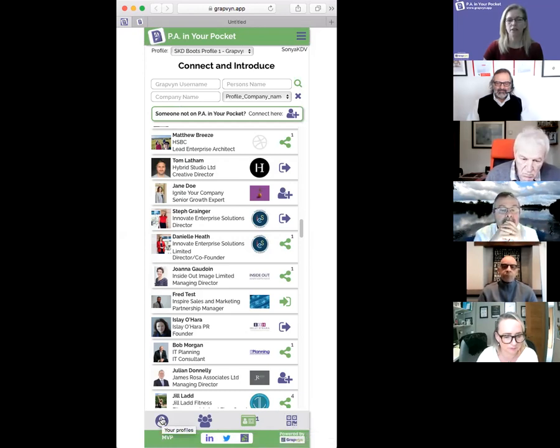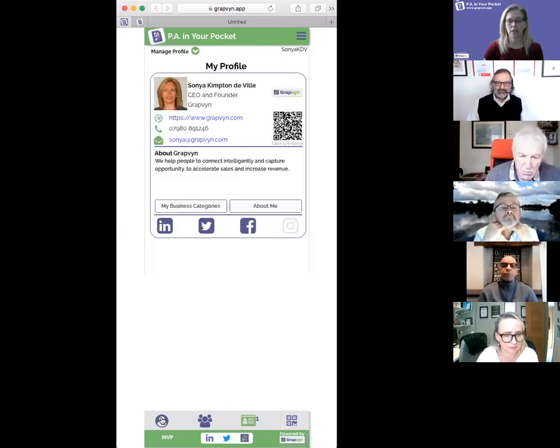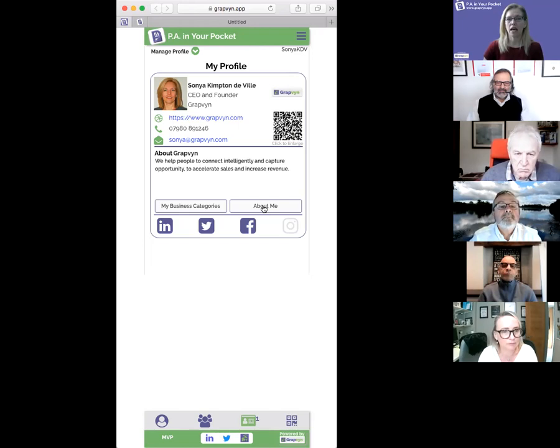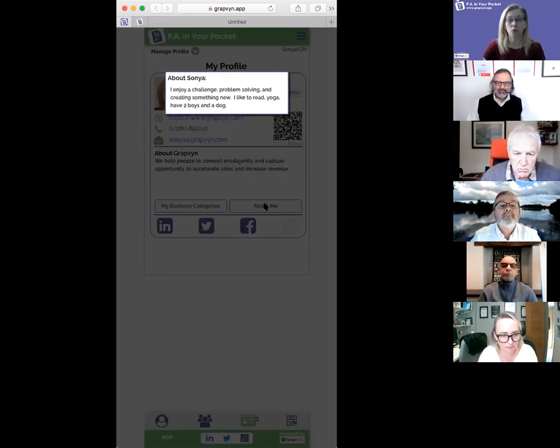So if we go into profiles, some of you have got profiles already, some of you haven't, depends where you are on it. This is where you can see what people are looking at about you. This is what your profile looks like when people are viewing you. So you've got your standard stuff, you know, who you are. Then you've got your website that can be clicked through to, and your phone number and your email, and a bit about the business. But you can also then put in your business categories, what you're interested in, and also a bit about yourself if you want to, because it just adds a bit of depth to who you are.